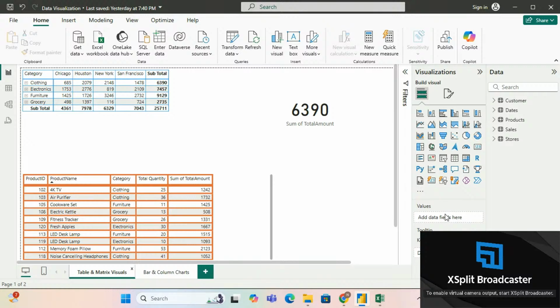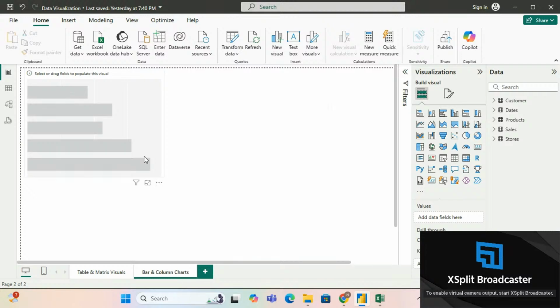These options that you see next to the visuals are completely dependent on the type of visual that we use.